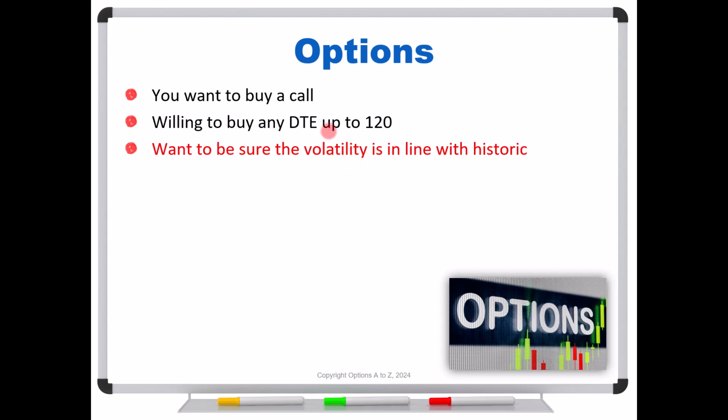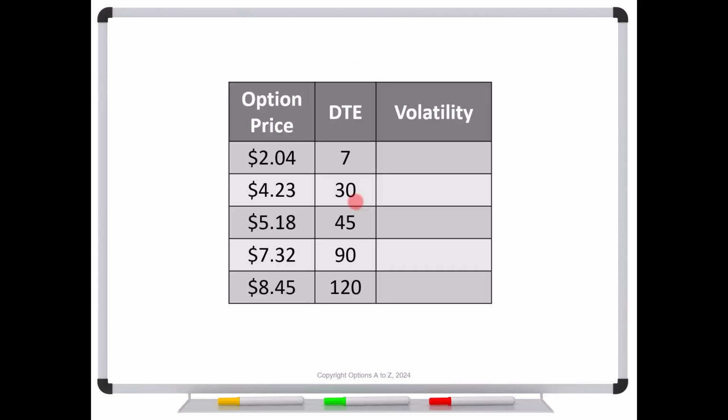So when you're buying these options or setting up your strategy, what's the most important factor? That you can pay $3 for it? Or $2.90? Is that going to be a deal breaker? Or $3.50? See, price really shouldn't factor into it as much as what is that price in terms of volatility? I want to know how big the point spread is. So now when we go to our options chain, let's say that here are some option prices. Here's an option with 7 days to expiration. Here's one with 30, 45, 90, and 120 days.